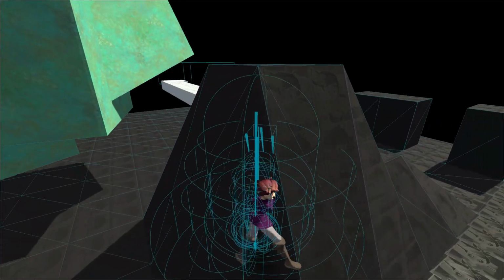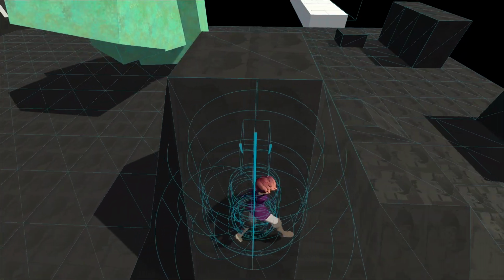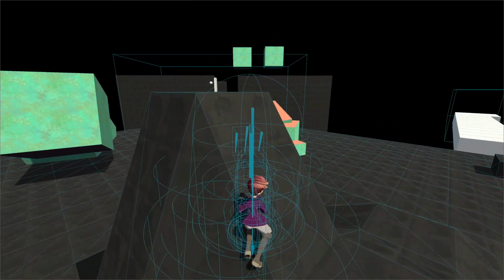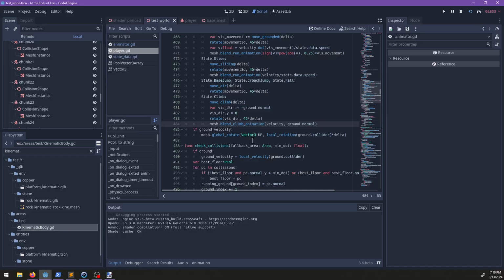Also, should I have the... There's something weird with my velocity code. Look at how fast she moves now. Oh, wait, I know. This isn't the actual velocity, this is divided by state beta speed.